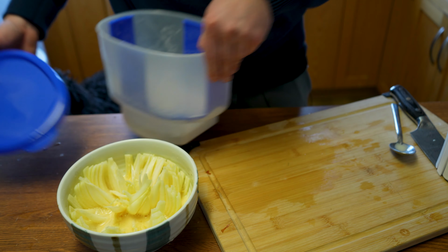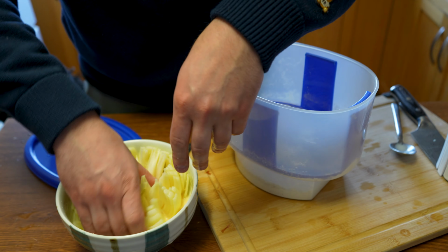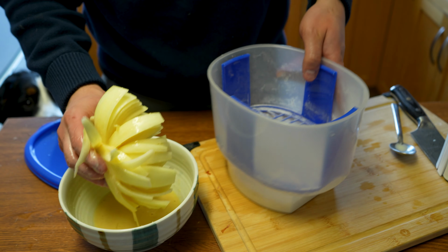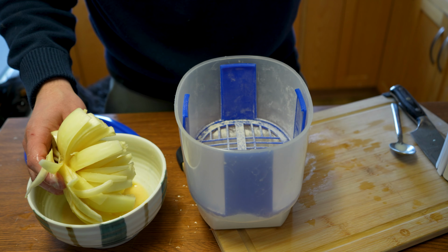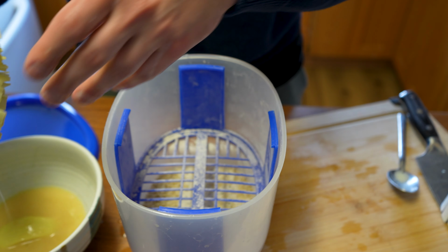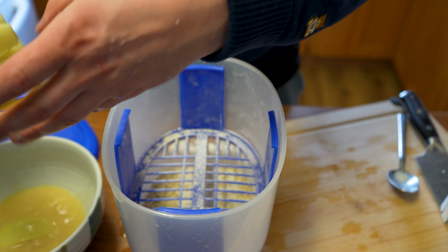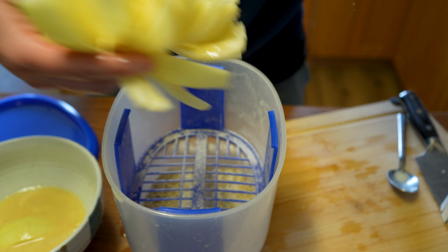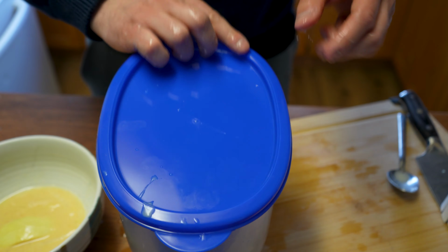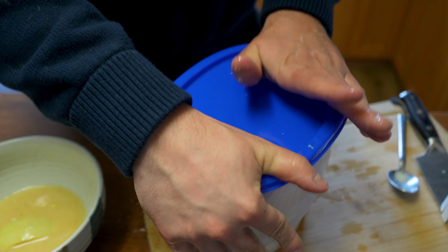Now, once you're satisfied, the really cool part about this design is we're going to pull this out and then look at our batter right here and just let it drip for a sec. You can see I have some peels coming off. So again, I think I cut a little too deep, but we'll work with what we got. And we're just going to place it inside our device like this and close it tight.